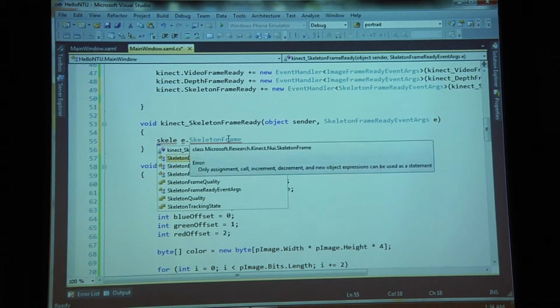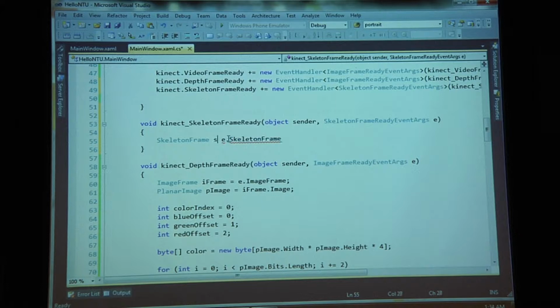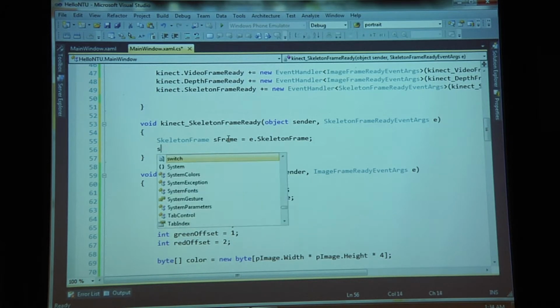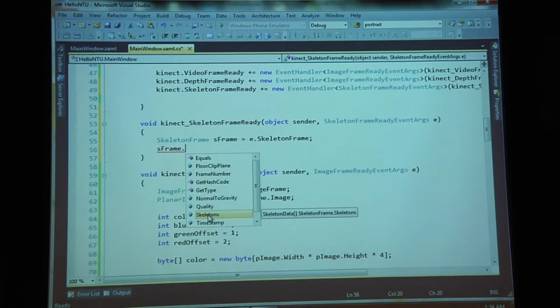Skeleton frame is of type skeleton frame. So I can do things like skeleton frame, S frame equals E dot skeleton frame. And if I see what I get from S frame, you see I get this collection right here called skeletons. I also get a bunch of other things, like the frame number and timestamp as before. If I want to synchronize skeletons with the other subsystems, depth and video, I can do that.